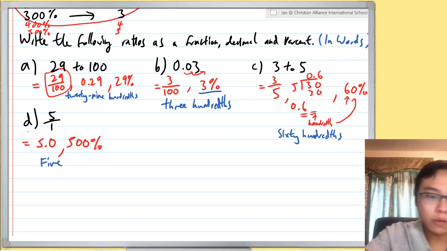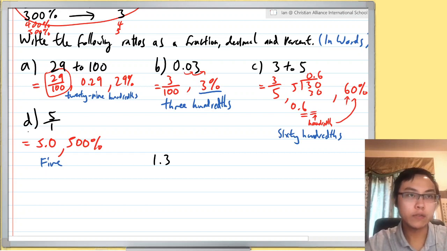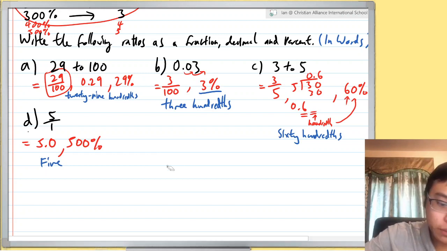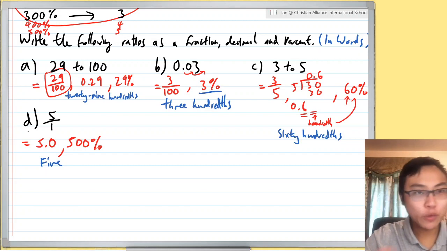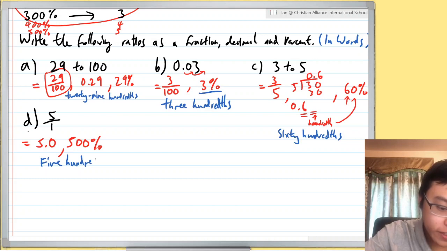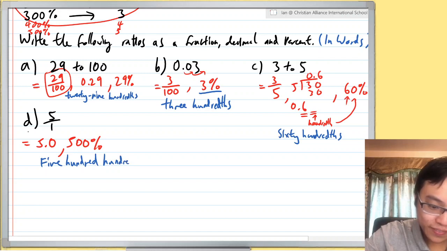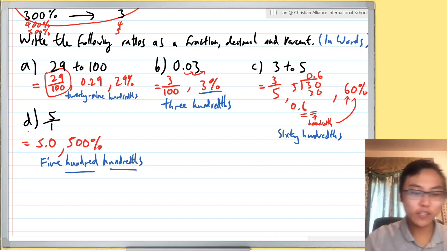What if you had a decimal of, you know, 1.3, for example? So let's say we had a number 1.3, and how would we write that in terms of hundredths? Oh, actually, the book does say we're supposed to write 500 hundredths. So I'll correct myself over here. Whatever the percent is, you write that number as a word. So that's 500, and then you add the hundredths in the end. So that's how we do it. So 500 hundredths. We write the 100 and then hundredths.